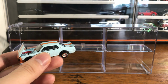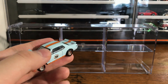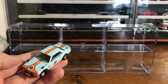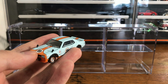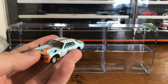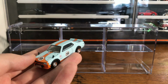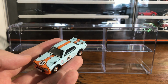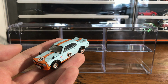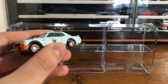I have said that many times, and I'll maintain that Greenlight is amazing, but with a big caveat, and that is for the price. These things are not that expensive. They're not Kyosho level. They're honestly cheaper than Auto World, so I'm not expecting Kyosho quality. So just a caveat. If you want something that's perfect, probably gonna go for Authentic Limited Vintage, but then that's gonna cost you an arm and a leg, figuratively.